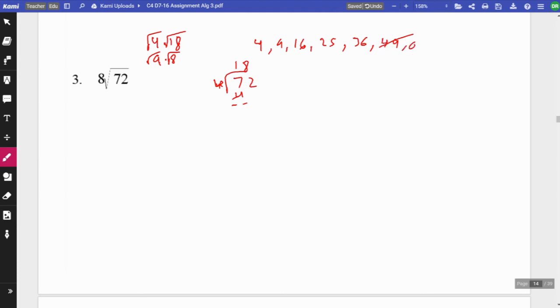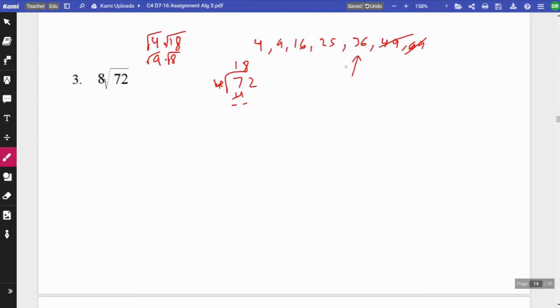Obviously, the next one is 64. You can kind of see 72 is not going to be divisible by 64 evenly, and you're going to get decimals. And so I have to stop at 36 because 49 is too big. And then instead of starting at 4 and seeing, oh, does 4 divide 72? It does, that's great. We should start at the other end, the largest one that could work. So we'll start at 36.